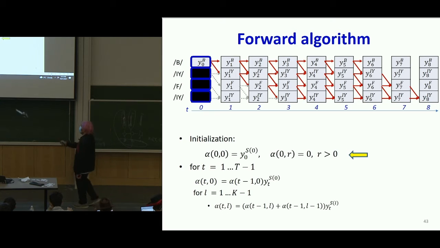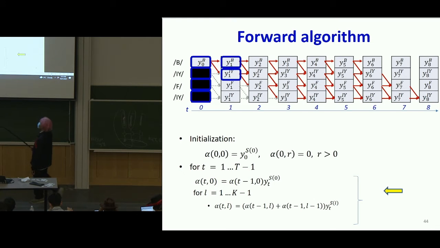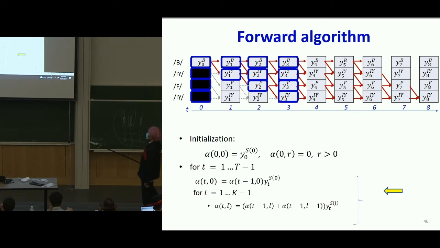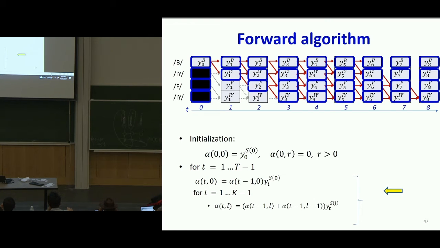So this portion is very straightforward. There's nothing particularly complicated over here. And now I can use this and I can compute the alphas for the second column and the third and the fourth and the fifth. At each time, I'm going to be computing the alphas for all the nodes in the column based on the alphas for the previous column. I'm not going through the math. Go through the slides. The concept is very simple. You can code it, right?